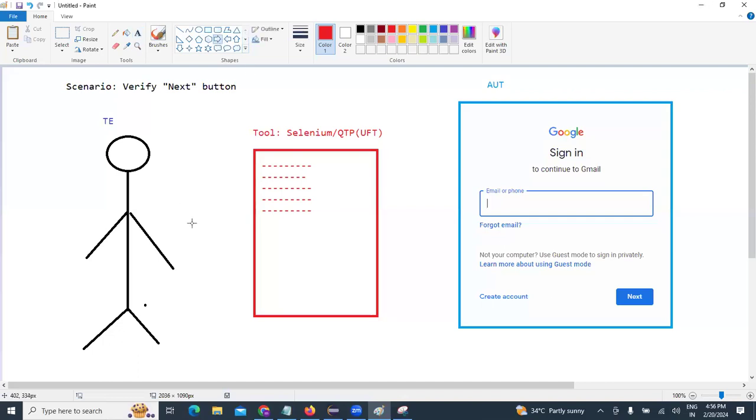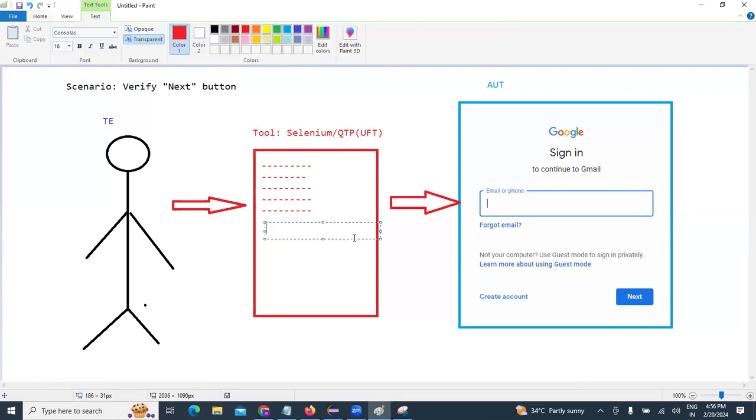Okay. Now, if I go for automation testing here, if I go for Selenium, what we have to do as a tester, in place of test cases, is develop the automation test script. Sir, what is this automation test script? I will tell you. What is a test case? I said a test case describes the validation procedure. Right. A test case describes the validation procedure.